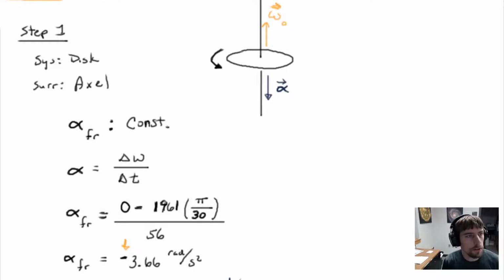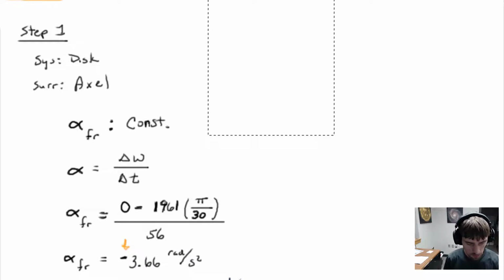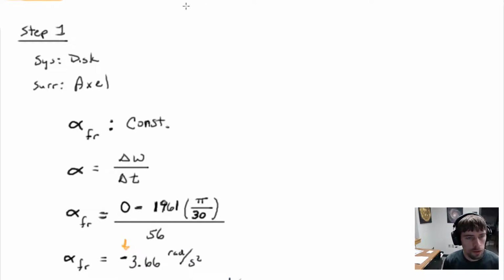Let's go ahead and go one step further here. So I'll call this step 1b. So maybe this is step 1a. I'll go one more step here. So if I call this step A, and I'll call this 1b. Here's the question for you now. Can I characterize the torque associated with the frictional force? You say, yeah, you can.